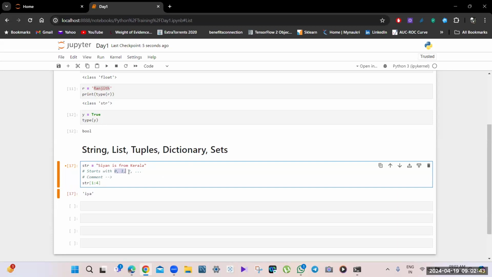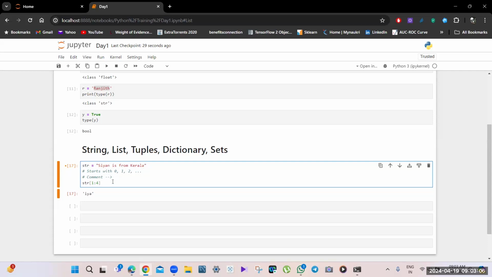These are basically your positions. Let's say Sian is from Kerala. Let's say this is a whole street. This STR is a street, right? Within this street, all these individual alphabets are, let's say, individual flats or individual houses. They are stored in this particular street.